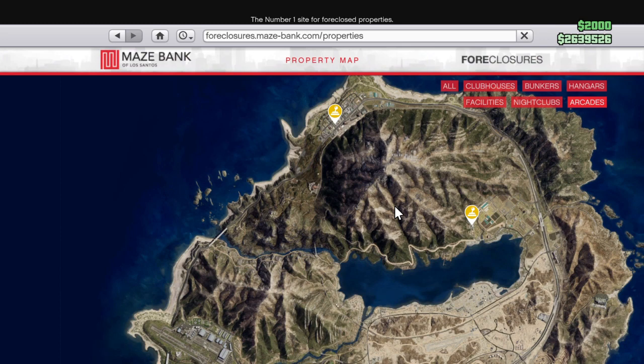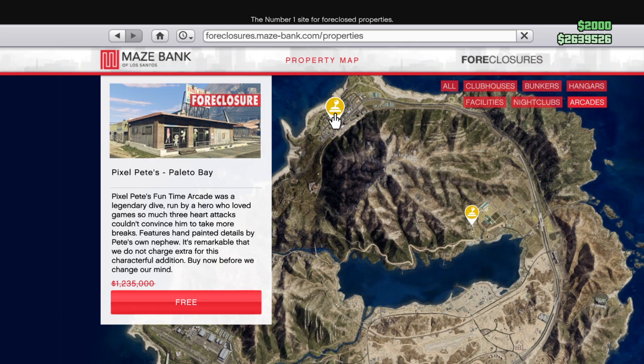Now, if you're a Twitch Prime member, one of these you get for free. I'm not sure which one it is. I think it's Pixel Peaks. I've actually got this for free. So it should cost you 1.235 million, unless it's all of them. I'm not sure. We're gonna have a nice look now.